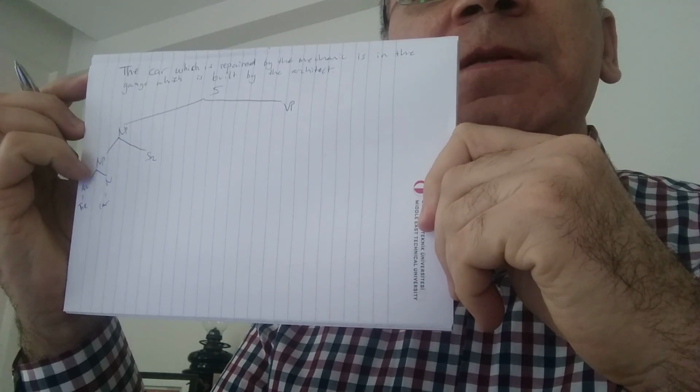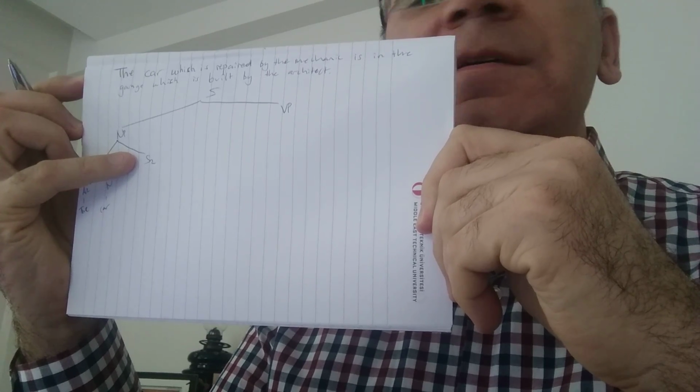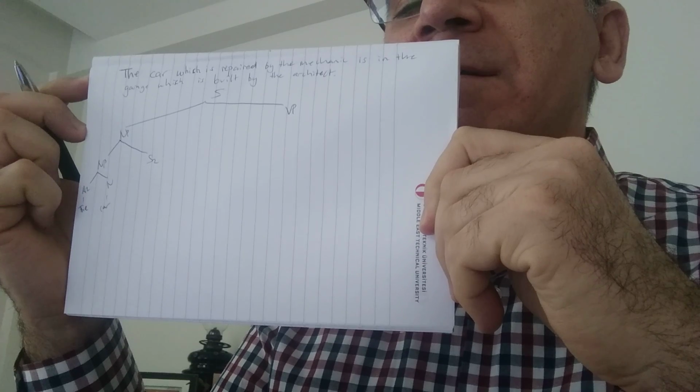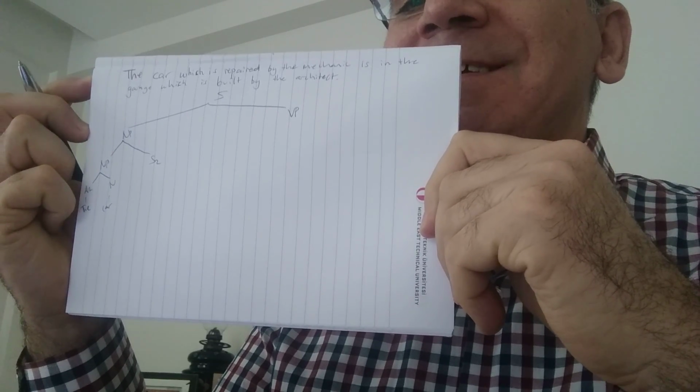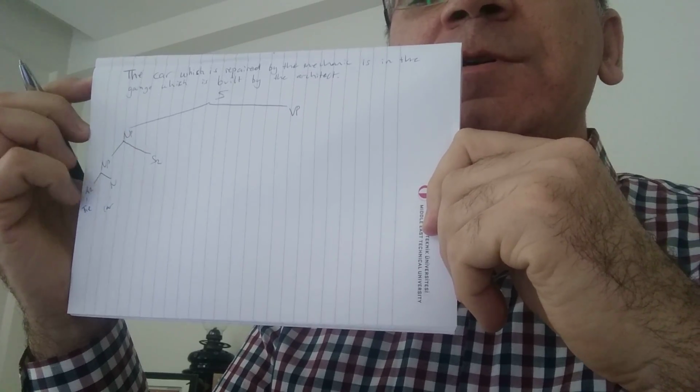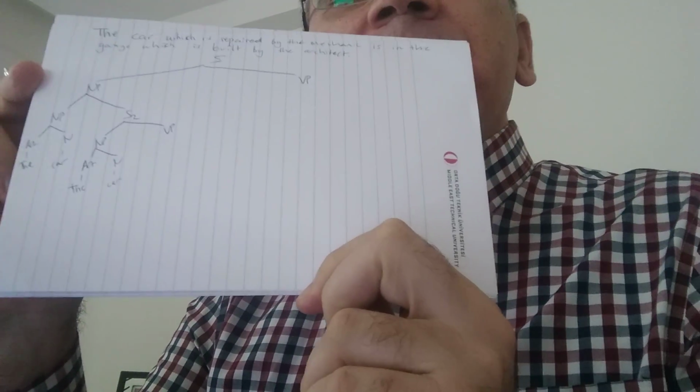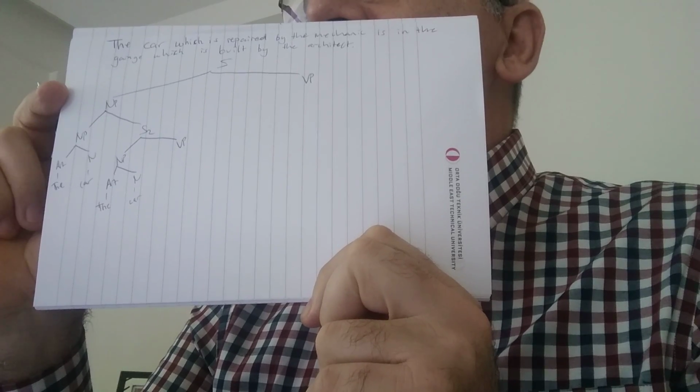What are we going to do here? In sentence 2, we are going to explain which car it is, which is repaired by the mechanic, which means which refers to the car. This sentence 2 is going to be the car is repaired by the mechanic. Sentence 2 is divided into noun phrase and verb phrase. And the noun phrase includes which, and which includes the car again. So remember from last week, we have to repeat the noun phrase. The car is repaired by the mechanic. The car. You see that?